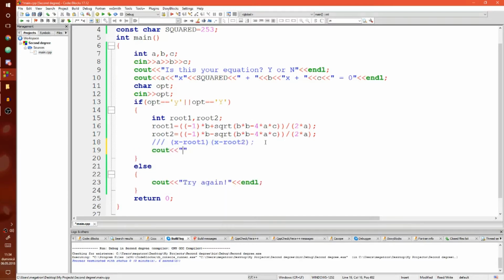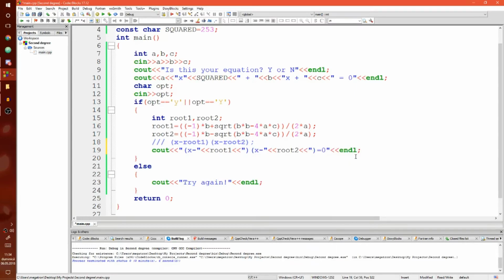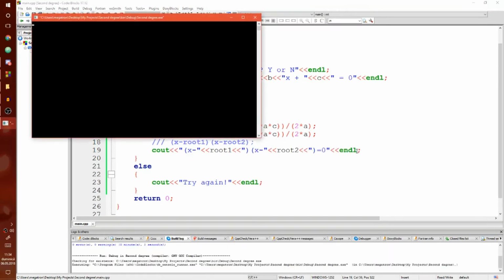Cout x minus root 1, close the parenthesis, open parenthesis, x minus root 2, close the parentheses, and say it's equal to 0. Good. Do an endl. You're going to see that while it is technically what you need, you get x minus minus 2 times x minus minus 2 is equal to 0.